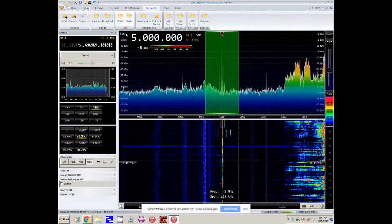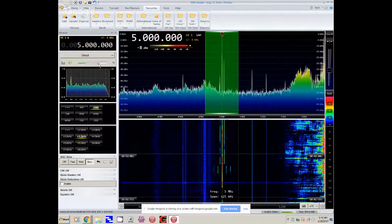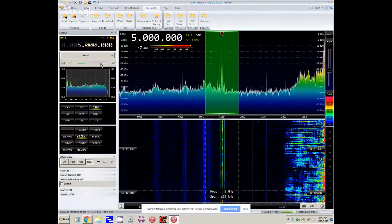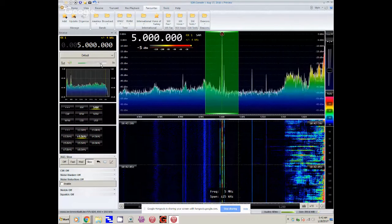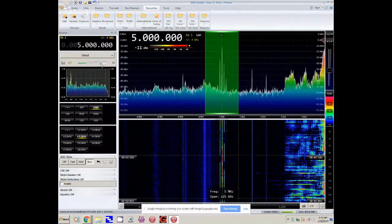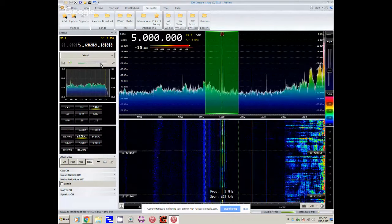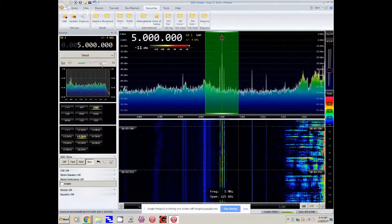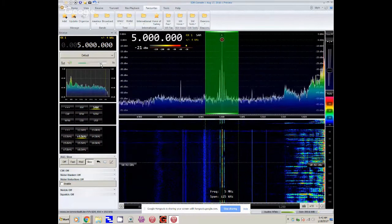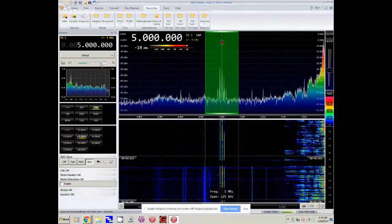So let me turn the volume up. That's the dipole. That's the vertical antenna.